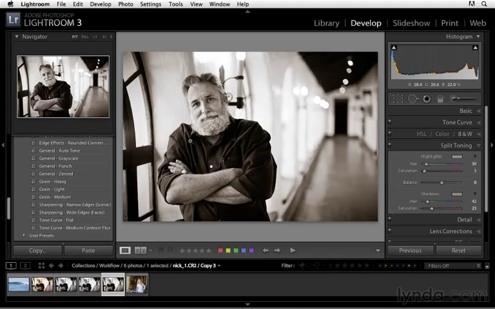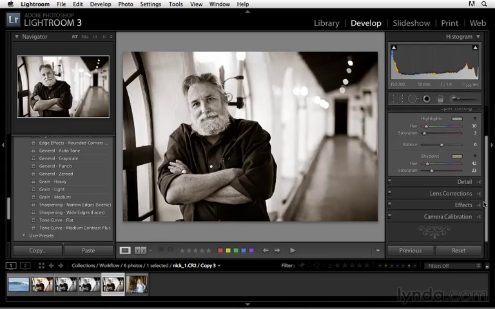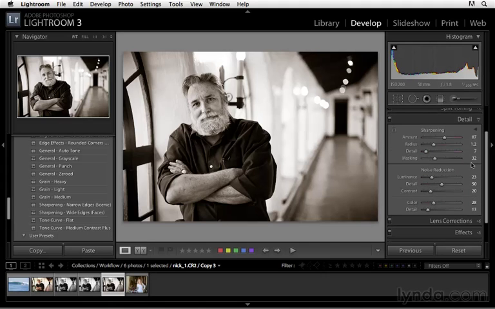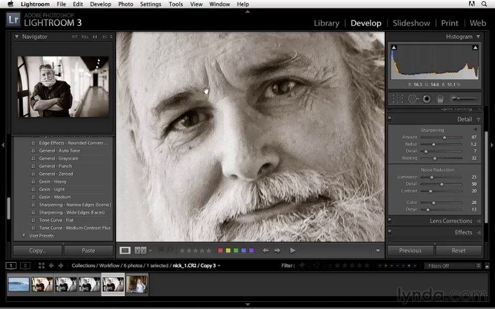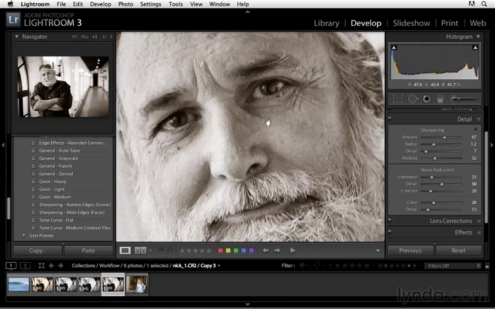Now the great thing about all of this is that we've processed this image with a lot of flexibility. Now if ever we were to decide to finish this image off, one of the things that we'd want to do would be to work on the overall details. We'd want to just confirm that we're going in a good direction with the sharpness and whatnot. So I'm going to open up the detail panel, and I'm going to go to a one-to-one view. And let's say that I really like this version of the image. Well, here I'd actually revisit my sharpening amount to get this exactly where I wanted it.